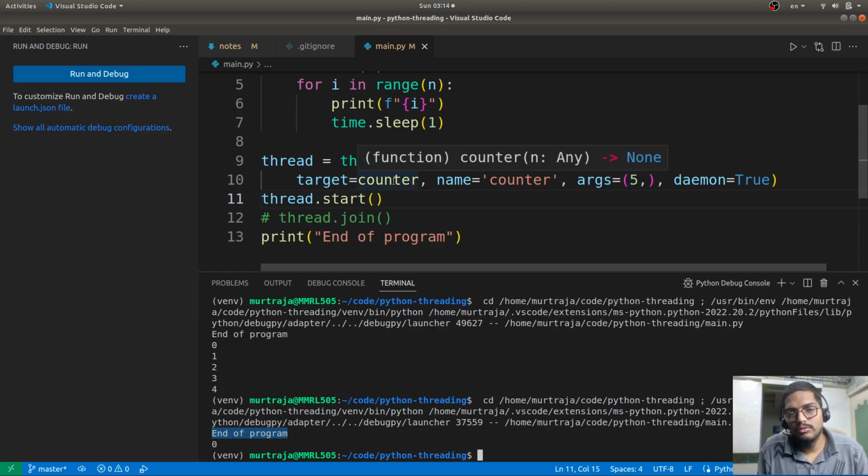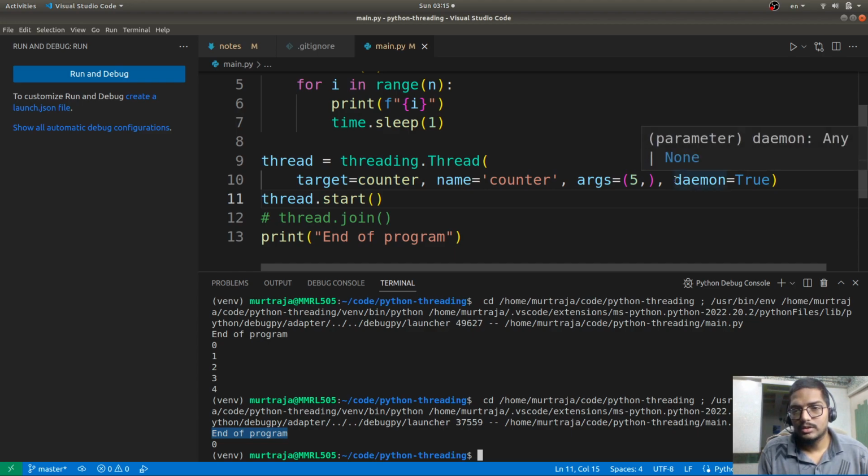Now why would you require a daemon thread? It could be used wherein you don't want to manage the thread itself, you just want it to run. And if it is for a non-critical application and the daemon silently ignores the error, then in that case we can use this as a daemon and it will work. We will be using this in our game that we will be creating soon.